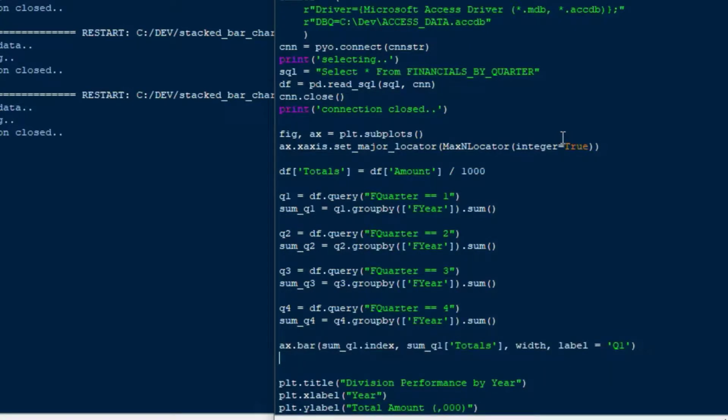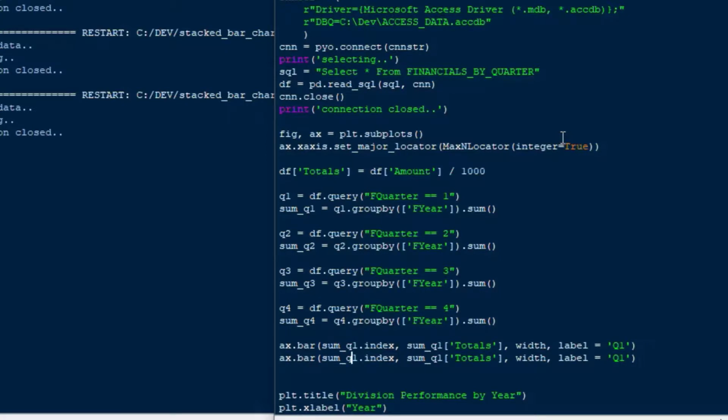And then we can just copy that and paste that in a few more times to add a bar onto our chart.